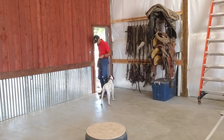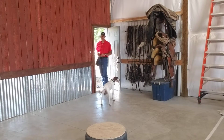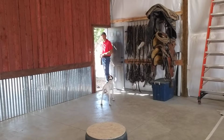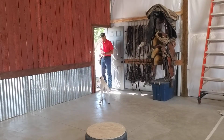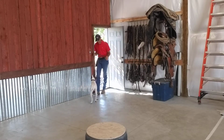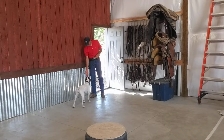Now when I open the door, I can continue to claim that space. And Chelsea's giving me that space. This isn't her first time going through here. I should have videoed the first time, but it's hard to video everything because you've got to get your work done. Yeah, so this is the way we want our dogs to behave around the door. The door can be open. I could visit with somebody at the door. Chelsea knows that this is my space right now. Unless I invite her through the space, she thought maybe she saw an opening. Unless I invited her through the space, then she's going to wait, right? Good girl. Good.